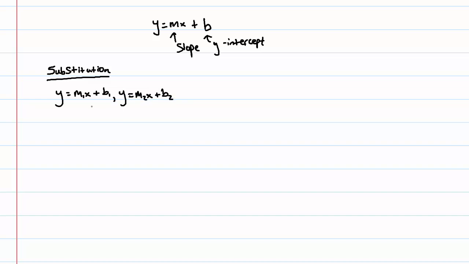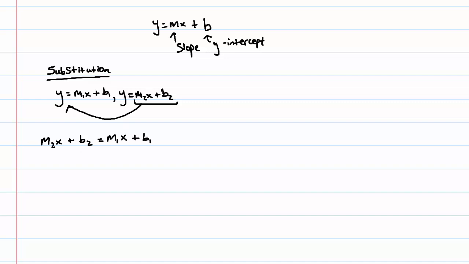Now we need to solve for one variable, so we need to get rid of one and solve in terms of the other. We see here that the easiest to get rid of is the y, because we can take the value of y in one equation and plug it in terms of the other y. This will get rid of the y entirely and leave us just in terms of our variable and our numbers. For our equation, we'll now have m2x plus b2 equals m1x plus b1.